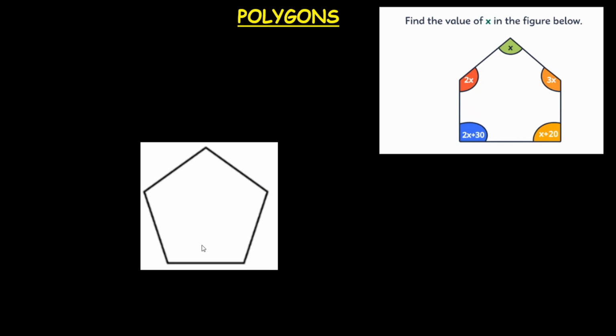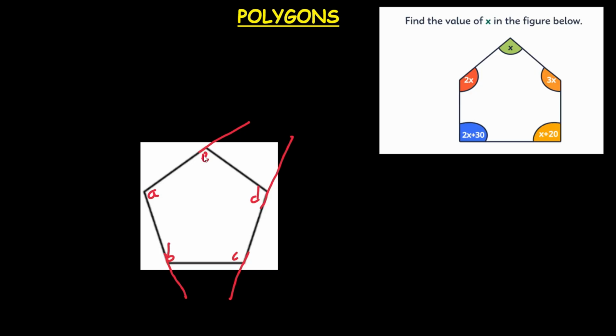Let's consider this polygon over here. Now in this polygon, as you can see, let me expand this line. So I'll extend this line. Also, I'm going to extend this line, and then I'm also going to extend the line. The angles formed inside are called the interior angles. So I can call them angle A, angle B, angle C, D, and then E.